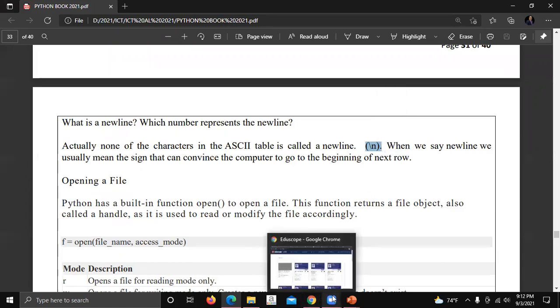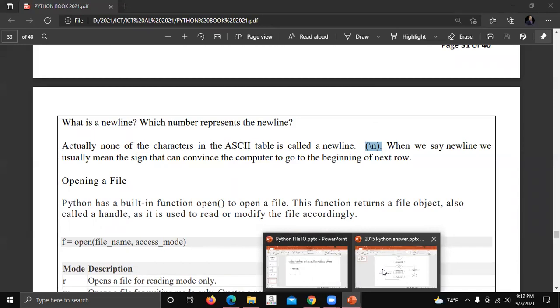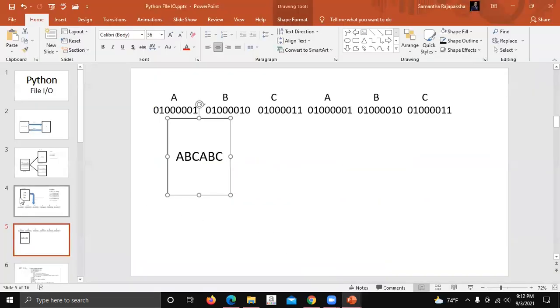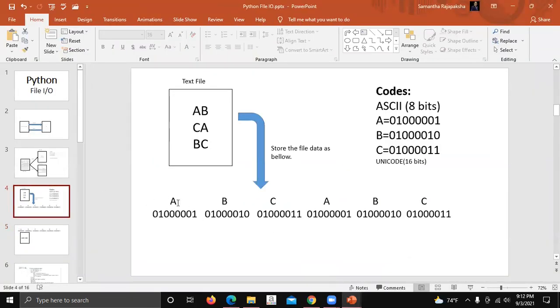Therefore, remember when you store this in the storage, what happens? The first line is AB. Then what's the next one? The next one is CA. But the CA starts on a new line.